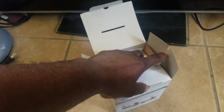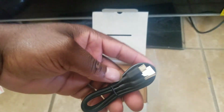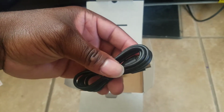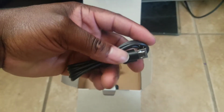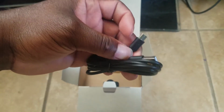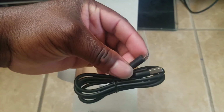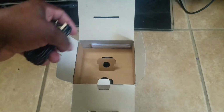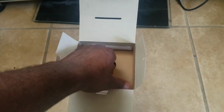So I didn't get nobody to hold the camera, and I didn't feel like taking out my thing, so here we go with this unboxing. First, yes, this is the standard USB charger. This one fits my phone. I know there's a newer model for Android, because I have a Samsung Galaxy S7 that I'm using, and this is the charger that fits it. I know they have the newer dock one that I haven't upgraded to yet.